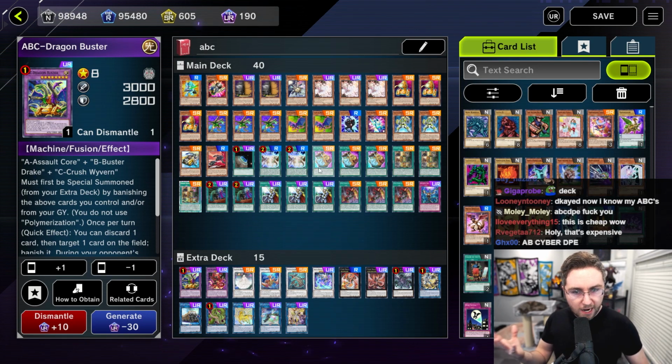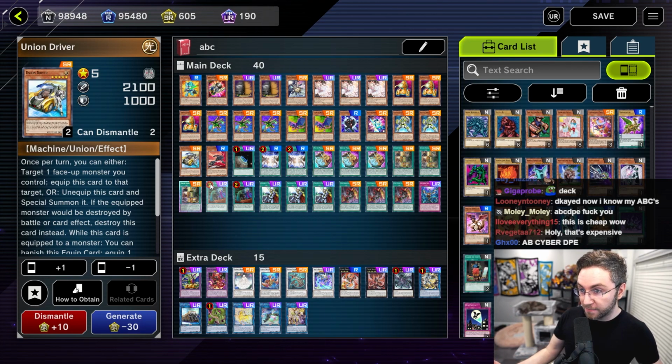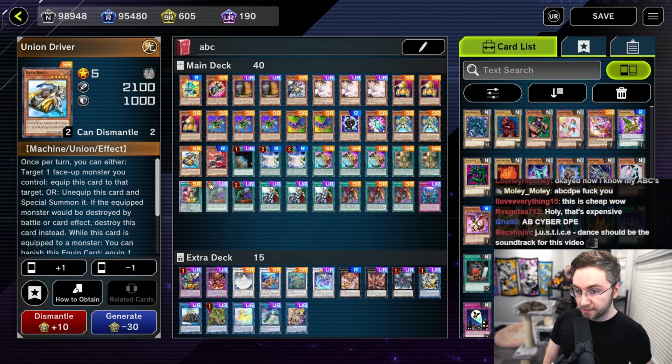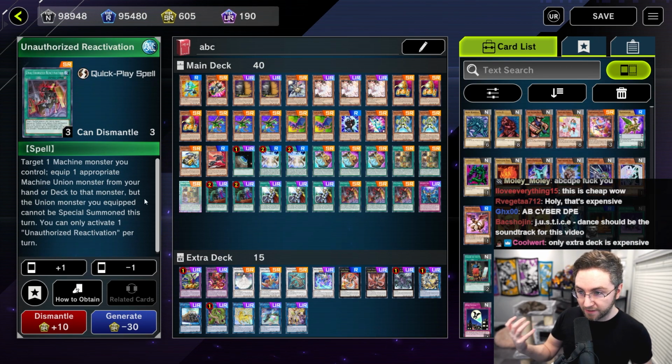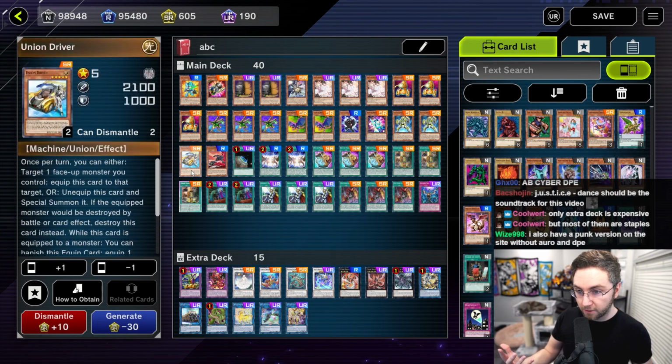You saw it. There's not really much else to say about the deck besides you need the Union Driver to be equipped from the deck. That's probably the biggest downside that really sucks about this deck: if you don't have the Union Driver in the deck, then the reactivation is not going to equip it. The Union Hanger is not going to equip it. So maybe consider playing two Union Driver.